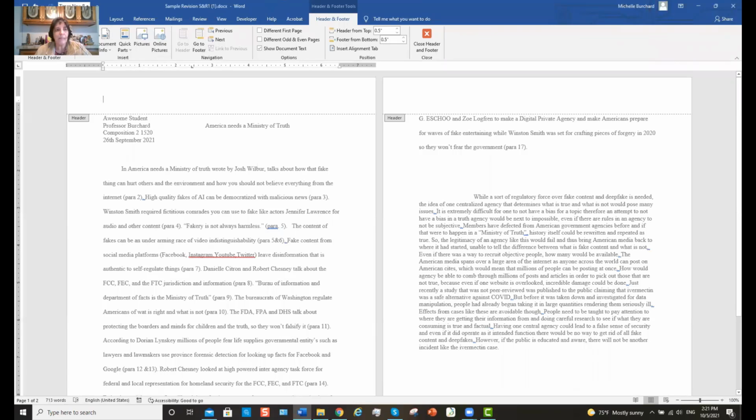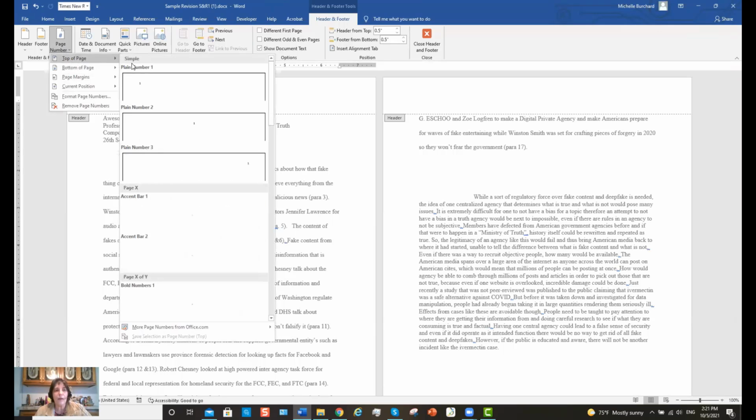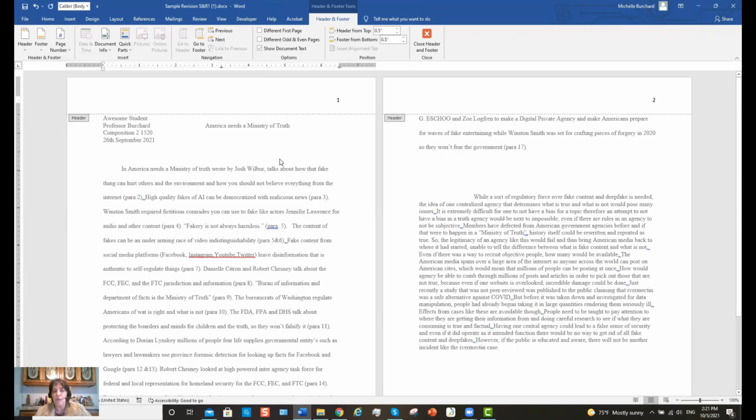So let me get myself out of the way. There's my page number. So we start with page number. We need the one that's over on the right hand side at the top. And once it's there, I leave my cursor where it is and do my last name, which in this case is student. And then I do 3 or 4 spaces to give it some breadth.